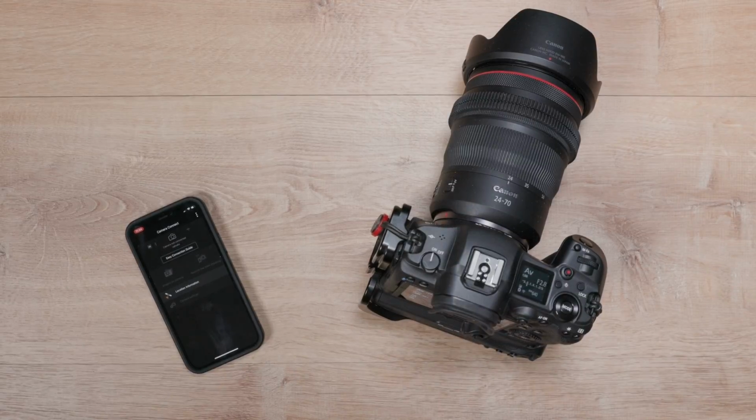Okay, so we're going to go through the process of Bluetooth pairing an R5 to a phone. So in this case, I have an iPhone 12 mini. The process is very similar on Android. Now, one thing you do want to make sure that you do when you are doing this on your phone, at least for Apple phones or iOS phones, is you want to make sure that you don't have your settings app open or the Bluetooth page open, as that can make things work a little wonky.